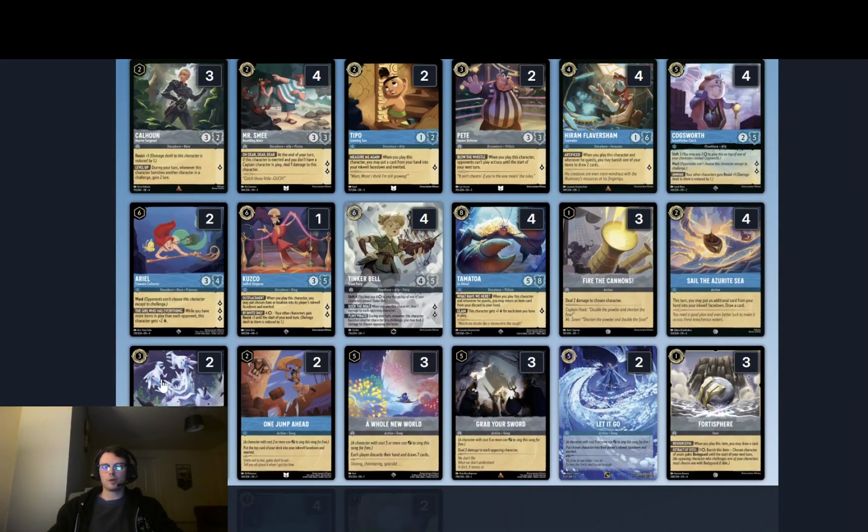And then on their way there, they've got Smash, Fire the Cannons, and I'm going to talk about Calhoun in a second, and even Kuzco to just base it and let it go, grab your swords. Basically say I'm just going to slow you down, I'm going to kill your board, and then I'm going to ramp to my Tamatoa and win the game with that thing on board. Which, like I say, is a pretty cool way to play the game, and it's pretty common.